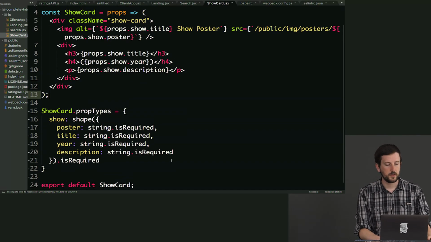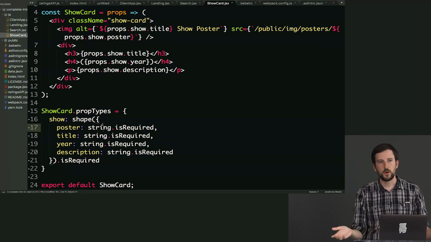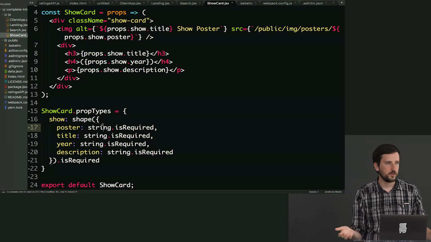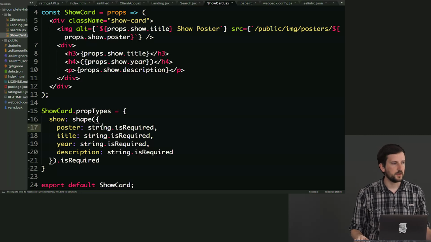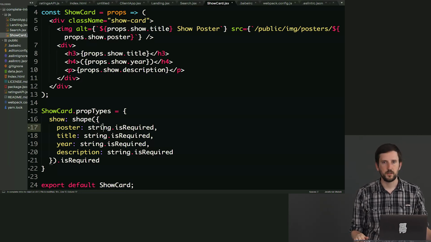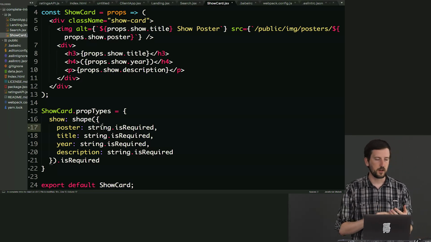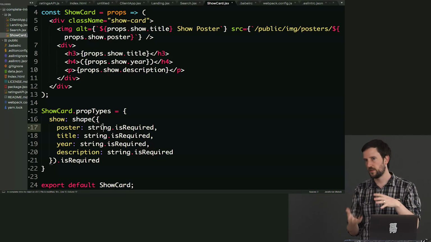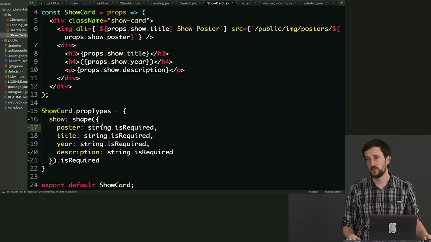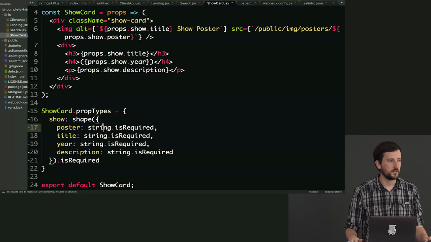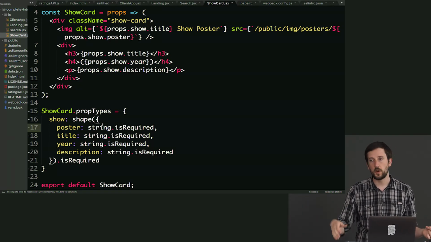Okay, so any questions? Oh, and then the other thing I wanted to say about prop types, these runtime checks are not incredibly useful. They're kind of useful in dev that it'll tell you in the console, hey, you forgot this, right? The real use for these is that it's documentation. Anyone that comes in and looks at this component is going to look instantly down at the prop types. It's like, oh, okay, it's going to take in a show, and it's going to have poster, title, year, and description. It's just a summary of what the API for that particular component is. That is, I'm going to say, 95% of the use case. Because again, runtime checks, by the time it's in runtime, it's either broken and you know it or not, right? Sometimes it'll be useful as like, oh, I didn't know it wasn't including that.